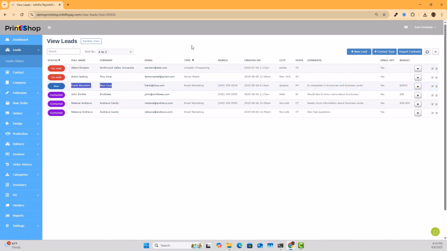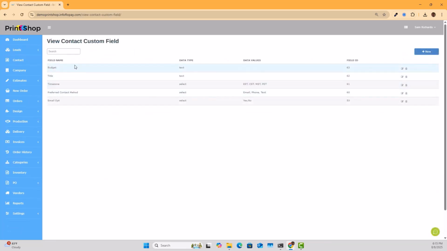There are a few things that I showed here that I'd like to go over. First thing is custom fields. So the same way you can add custom fields to contacts, you can add custom fields to leads, and it's the same custom field. So anything you add to your leads, you'll see in your contacts as well. So the way to do that is you go here to custom field from the action button, and you can see these are actually all the custom fields that I showed when I went to new lead, the budget, title, time zone. And you can see we have drop down custom fields, text custom fields, and you can either add these on your own or we can add them for you.